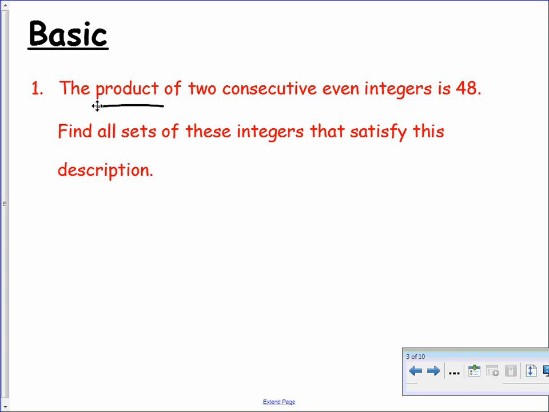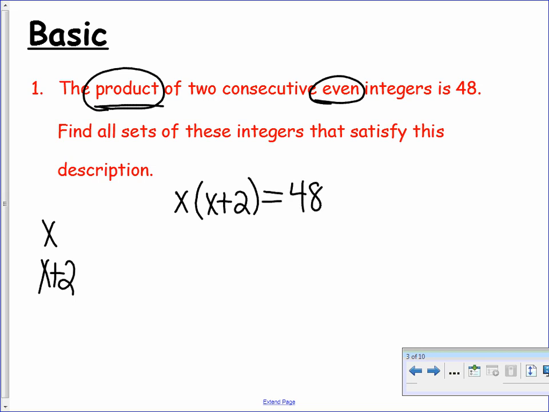Now, remember when we do consecutive number problems, first thing we want to do is we want to identify our integers with an expression. So if x is our first value and here we're doing consecutive even, so my next integer would be x plus two, because I want consecutive even integers. Now that I've got my two expressions, I'm going to write me an equation. I'm going to multiply these two expressions together because it says we're doing product. So x multiplied by x plus two and it says that product is supposed to be equal to 48. Now, I know that we already probably know what those two values are, but I'm choosing one that you already know the answer to, because I want to focus on the process. The process is very, very important because you'll see on the next one it's not going to be so obvious.